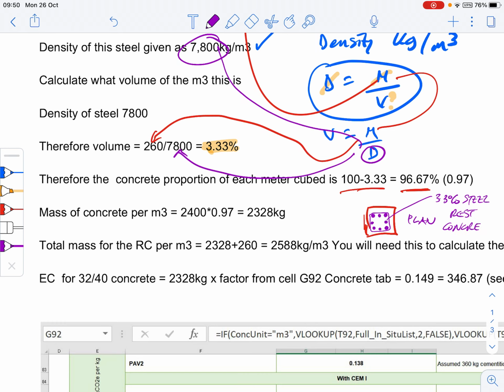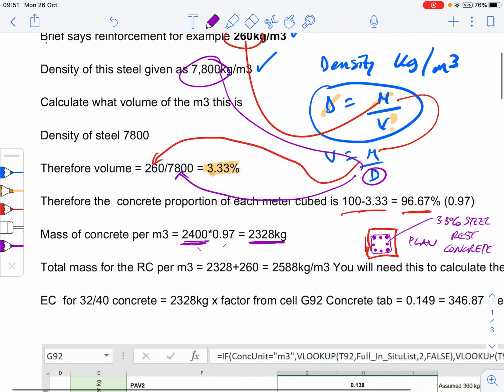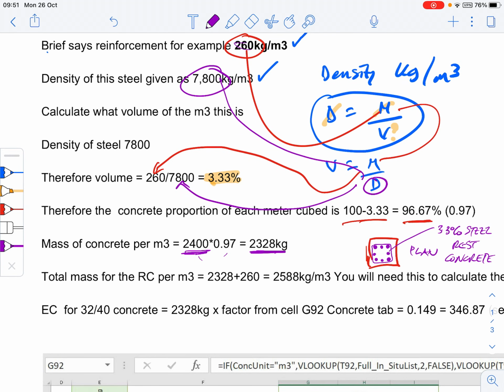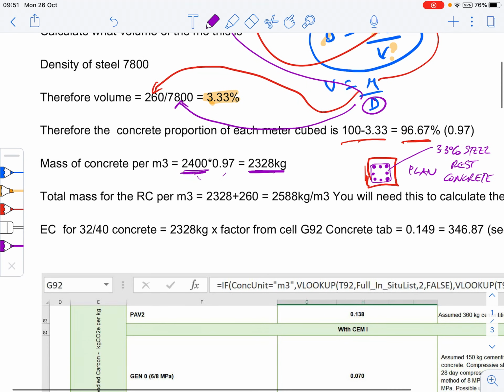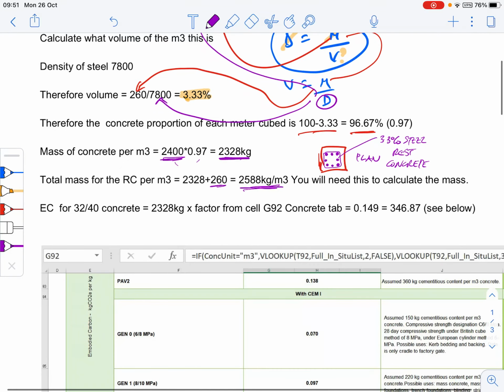And because this is a composite material, that's why we have to do this. So we can then say this is the density of concrete, so 97% of that gives you the density of that part of the meter cubed, and we know that the 260 from above gets added in, so this plus 260 gives you the density of your meter cubed. You'll need that to calculate the mass of the structure.